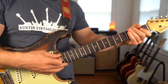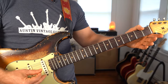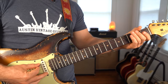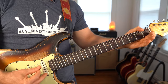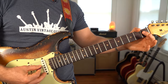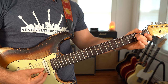Now the second time during the verse, we start the same, but then we change it. We go. Okay? And actually, we're gonna hammer on the fourth string there. So we're gonna go. Okay, so I do that first part the same. Now I hammer on the fourth string. And I'm gonna pick the third and second strings open. And then go to the root note.